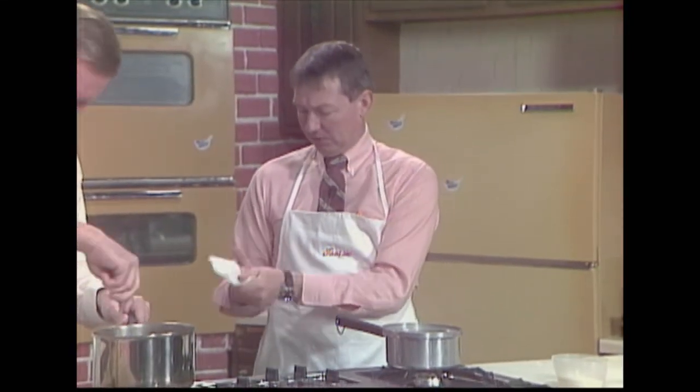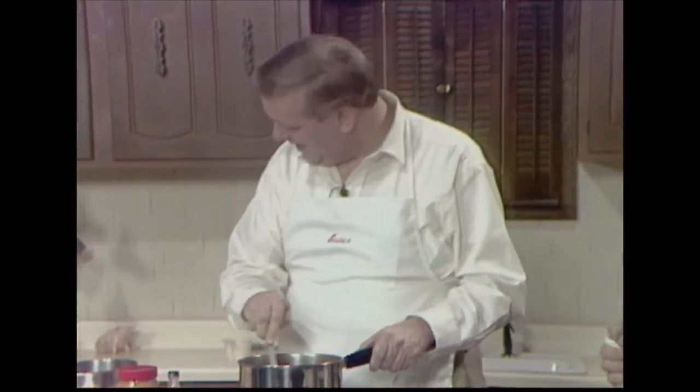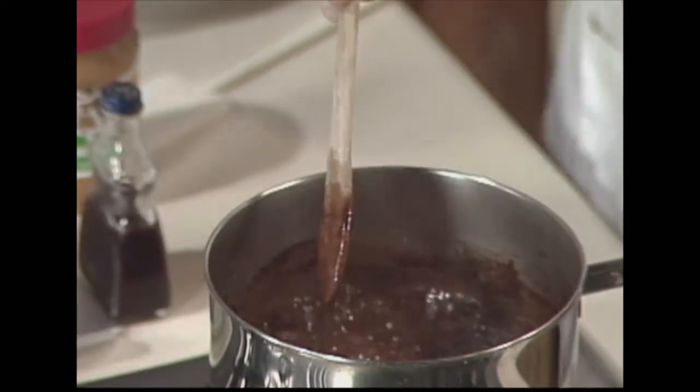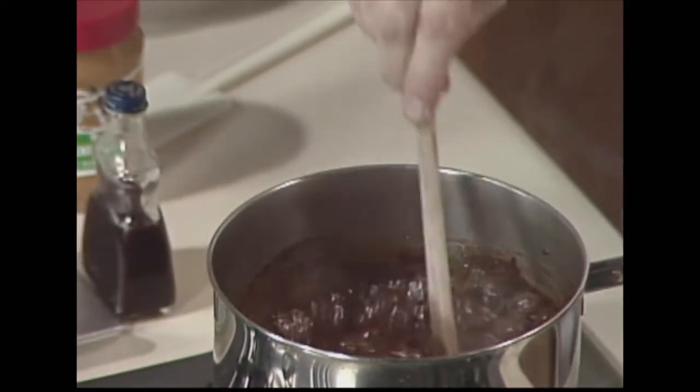All right, now this stuff is boiling and. Oh, you're right, it is. I'm trying to get it to stir down, but it won't stir down. Maybe if you stuck your snoot down in there, you'd get rid of it. Now it's got to boil for 60 seconds. So let's.